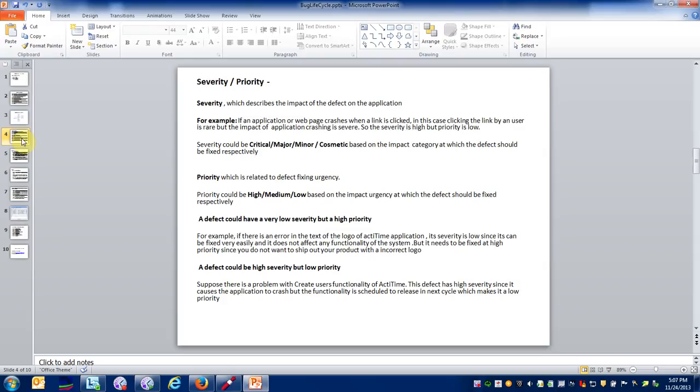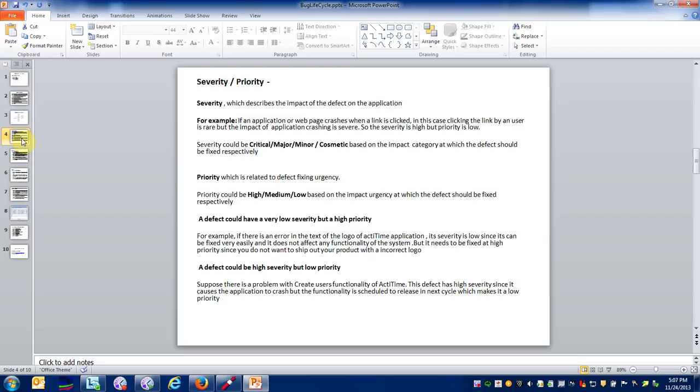In the same way, the priority related to a defect is the fixing urgency: how soon the particular defect should be fixed. Same as severity, priority also has 3 different stages: high, medium, low, based on the urgency at which the defect should be fixed respectively.